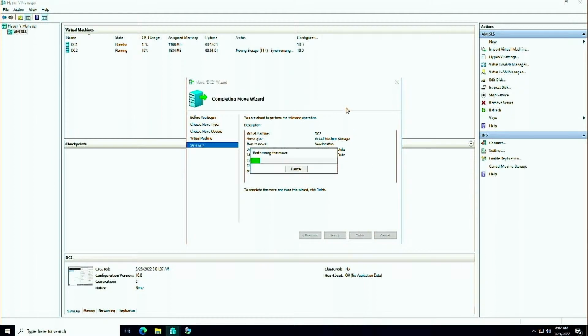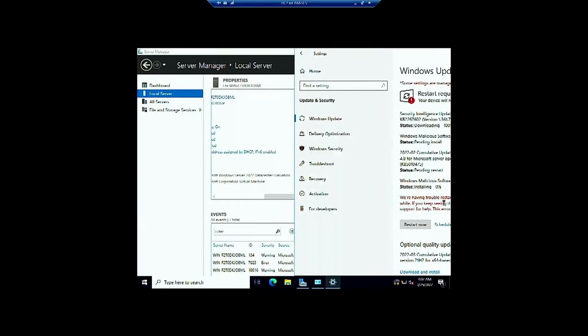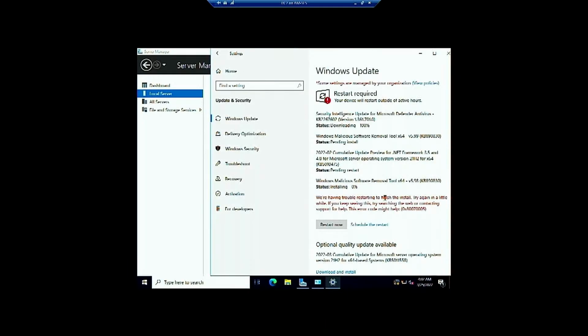And now I'm moving that one over also. Meanwhile, I should be able to go inside of it and see what's going on here.